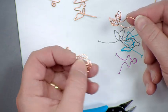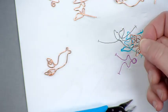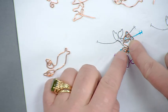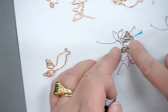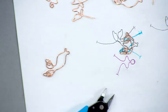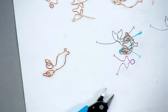Similar things to these, this back end of the fin. Just make sure that you do quite a sharp bend on this top one. You don't have to be so sharp on that one, but it doesn't really matter. It'll be fine, actually, either way. It'll all fit together nicely. There's just a difference between each side of the fins. It just has that sort of slight difference to it.